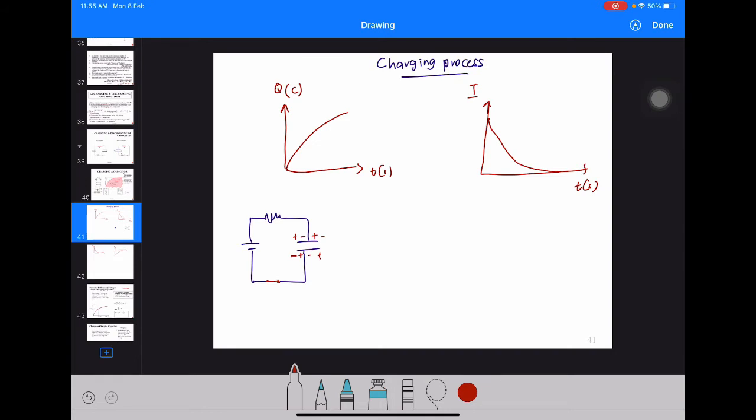What will happen, because we have EMF over here, it will force the electrons to move. Electrons will flow in this direction. It will come out from the negative terminal. So this is the direction of electron, and it will accumulate over here. Once the electrons increase over here, at the same time we push the electrons away from this side, and basically it will move all the electrons from that side. So at the end of the day, you are left with all the positives over here. This one actually still has some, but because the number of positives is very small, basically we ignore that. So one plate consists of all the electrons, another plate has no electrons.